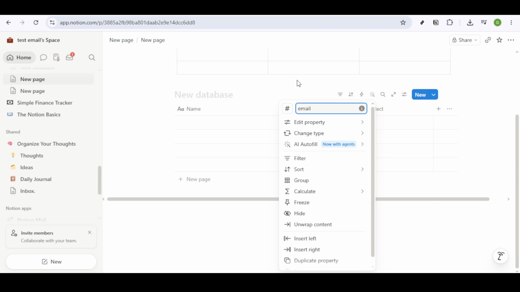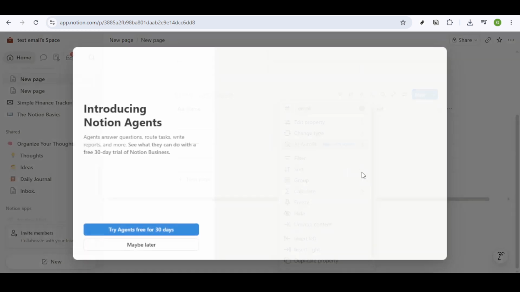Next, you'll want to choose an AI-powered option. Notion currently offers several exciting options, each with unique features to cater to different needs. The first one is an AI summary. This is particularly useful if you have long texts or notes and want concise summaries generated by the AI, perfect for meetings or lengthy articles that need to be boiled down to the essentials.